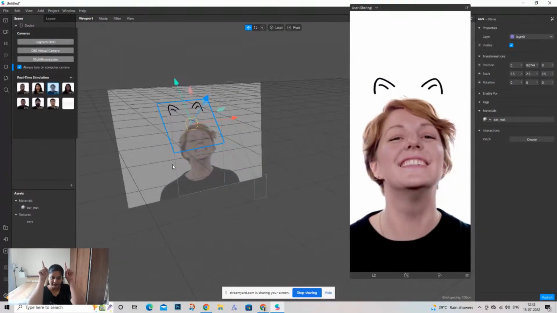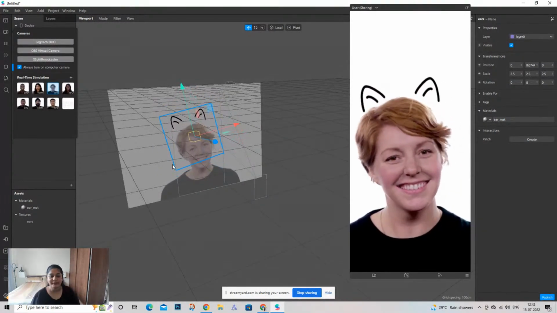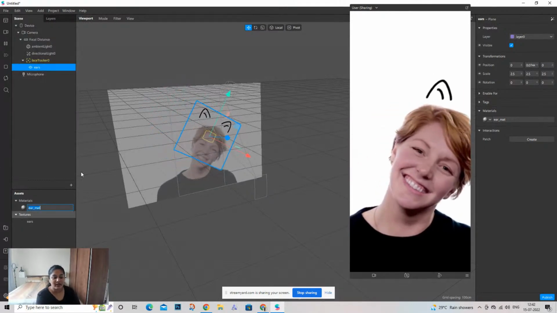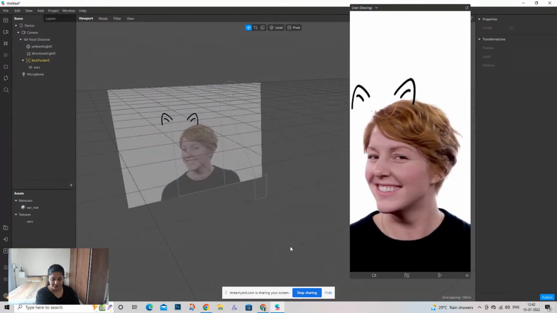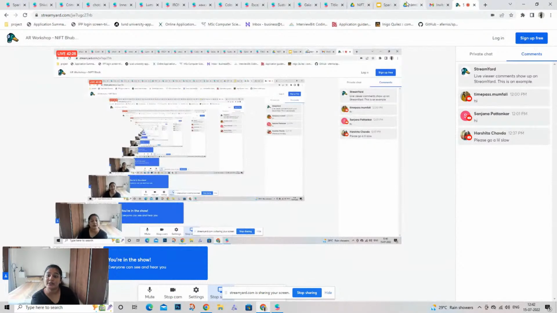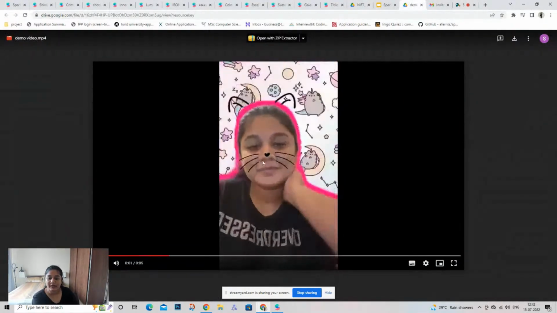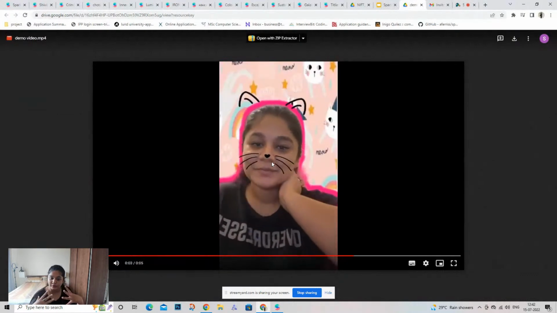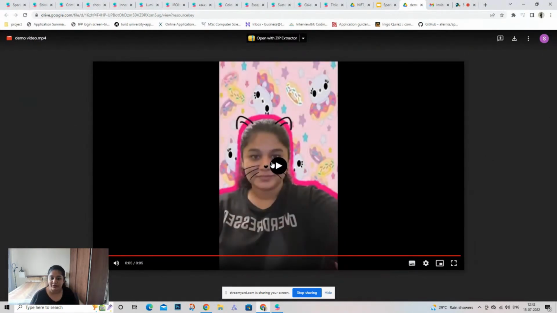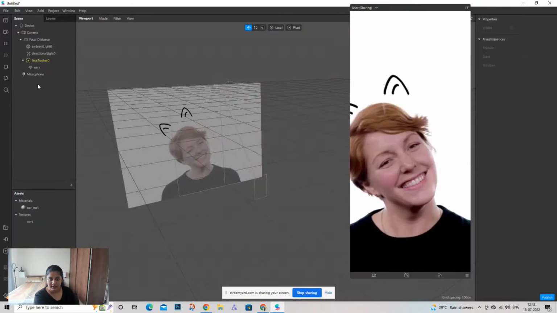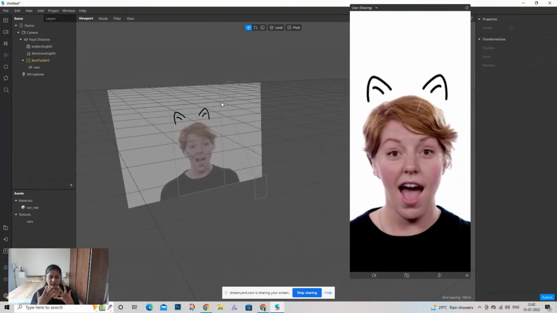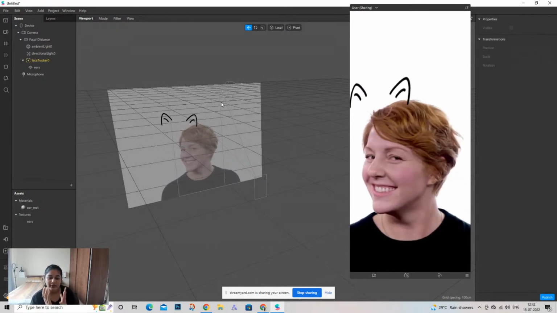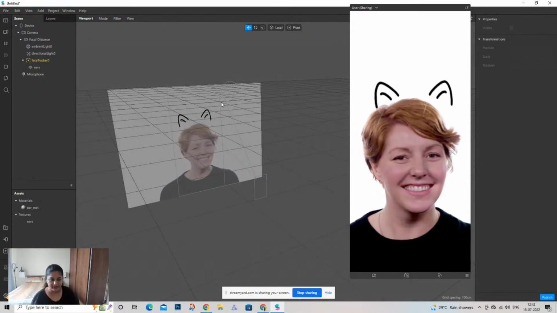We have added bunny, cat ears over our head. Now the next thing we're going to do is use an animated whisker. I'll show you the demo video again of how it looks. If you look at the whiskers, when you smile, they move. So that's something we're going to learn to do now. I'm going back to my project. The next thing we are going to do is import the animated whiskers and control the animation using smile interaction.